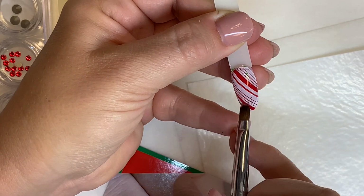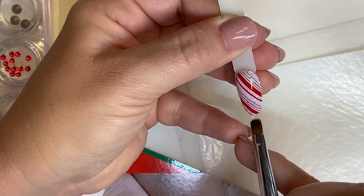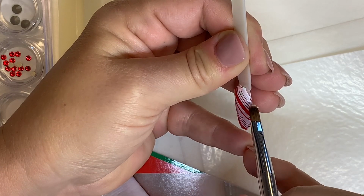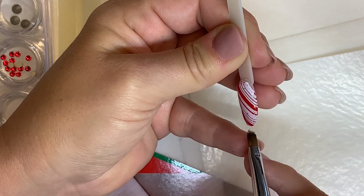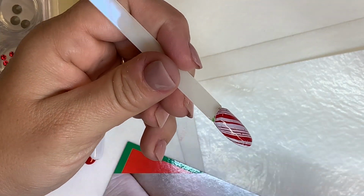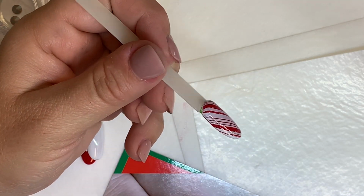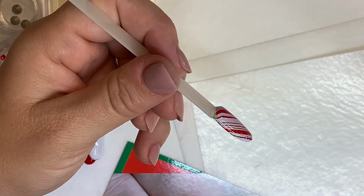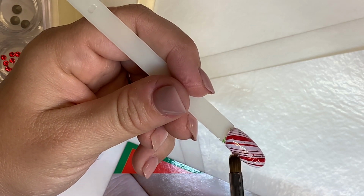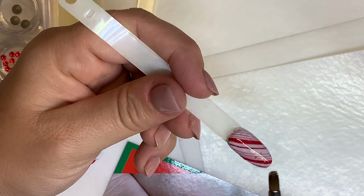So you guys saw about how much I grabbed, and I'm just working this down the nail. Like I said, if there's any ridges, they will work themselves out. And just be careful that you are getting the edges, because wherever this gem gel is, that's where your stones are going to set. If you don't, like right here on my edge where I'm missing some, once I pour my stones on, I'm going to realize I don't have any stones on that corner. So use the line of light and really just roll it. Make sure that you've pulled it onto your sidewalls too, and all the way down the free edge.